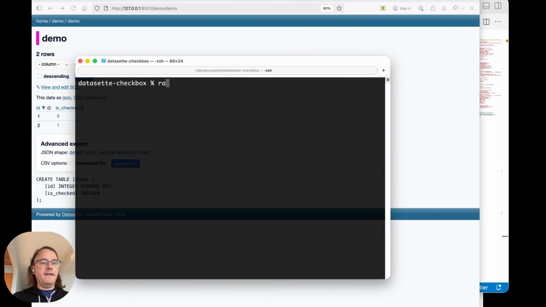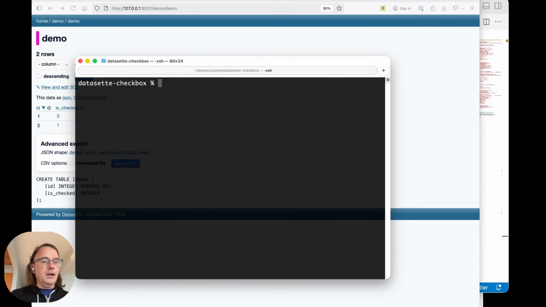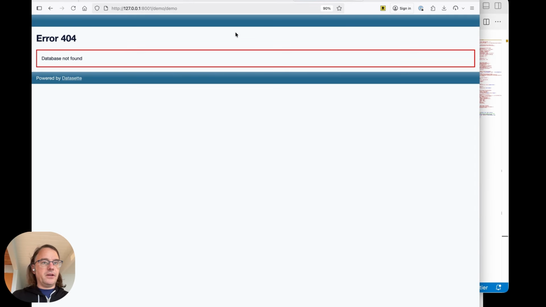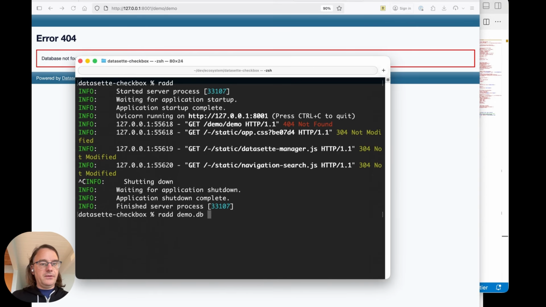So we're going to run the development version of Datasette, which, to show you what that looks like, it's which radd. Here's that script. It's doing uv run isolated with this thing's editable with my recent checkout of Datasette as well. I'm pretty confident this will fail. I can do radd. There we go. If I go here, oh, that's database.found because I've got to select that database.